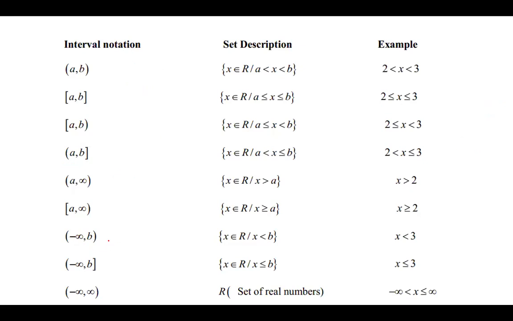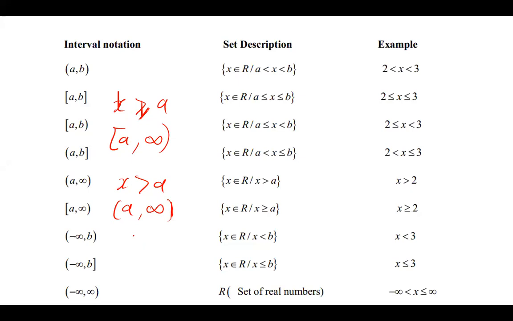Okay. So when we say X is greater than A, it means that we're talking about numbers from A going to positive infinity, but A shouldn't be part of the set. But if we say X is greater or equal to A, we're simply talking about numbers starting from A itself, because there's this equal sign there. So starting from A itself going to positive infinity. Yeah, so that is what it means.